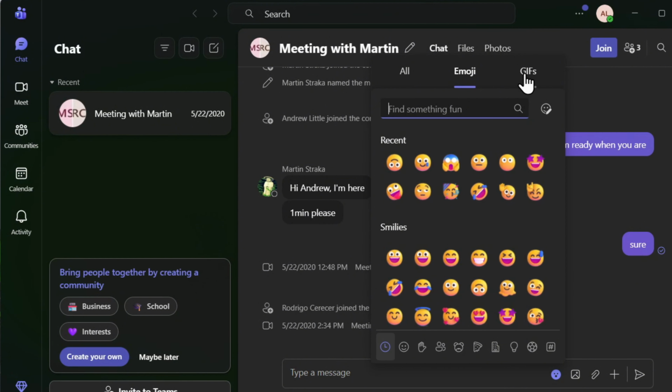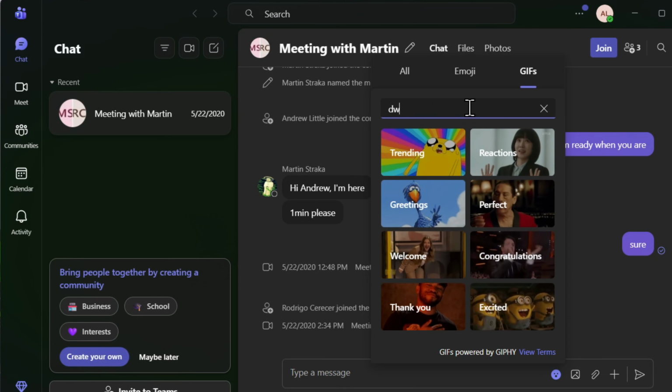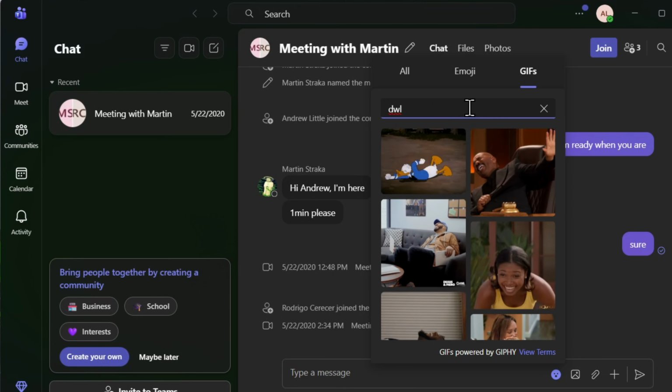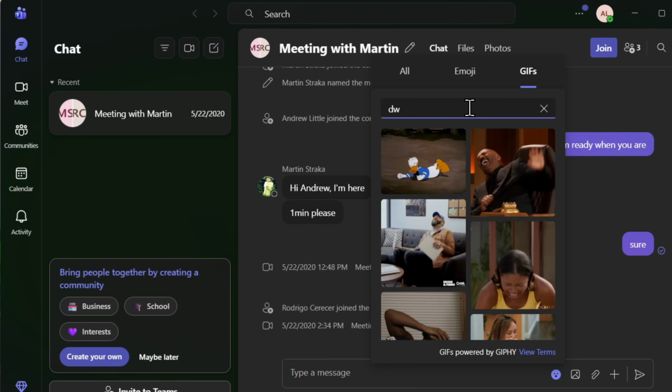and you can search for gifs. So if you want to look for whatever, let's say I can type in LOL, you can find lots of laugh or shock. You can basically find those as well, so you can easily search for whatever that you want in emojis or gifs. And so that's pretty much it, guys.